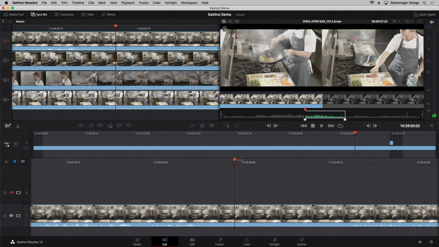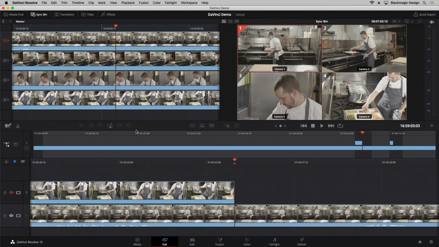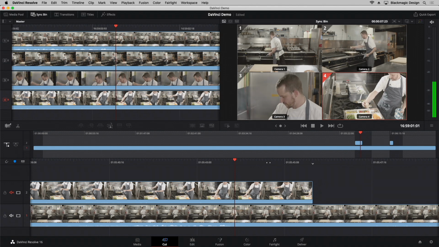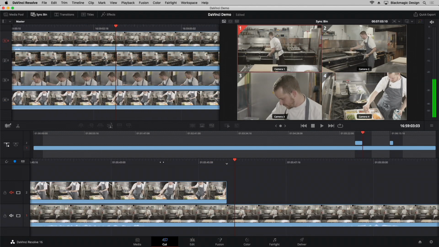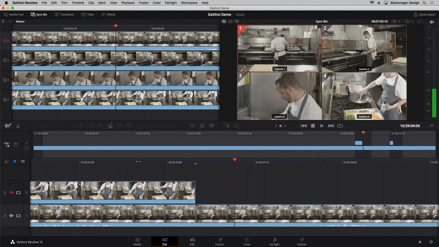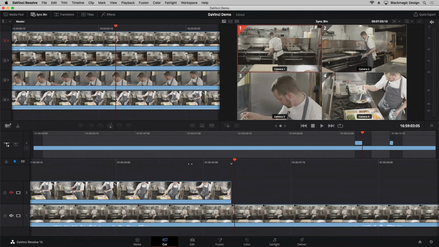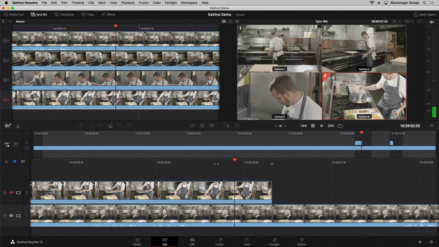Once I've got that shot selected, all I have to do is click source overwrite, and it's dropped the shot in. So it's the same edit mode that you do from the source tape, and that's how you drop the shots in. What that also does is, as I scroll up and down the timeline, you'll notice that the red border's moved around. The red border is showing you which camera is currently active. At the moment, the wide shot's active, and I can see that camera 1 is active. As soon as I move over to here, it goes to camera 4. I can see the red border around camera 4.